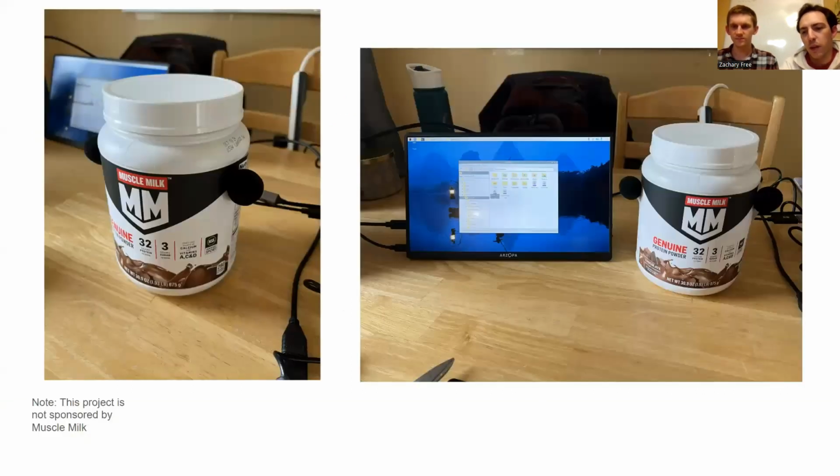To do this, we had a basic test setup. We taped these two microphones to the side of this carton. This container was about head width, which is why we picked it. It allowed us to keep the microphones in the same spot while recording our audio for testing and for inference. We also used a Raspberry Pi, so having an external monitor to be able to write code and run inference on the Raspberry Pi was super helpful.